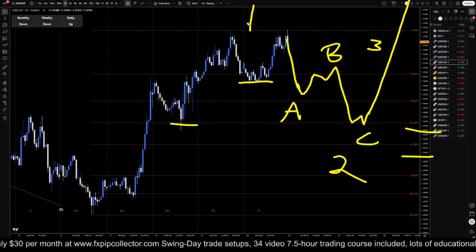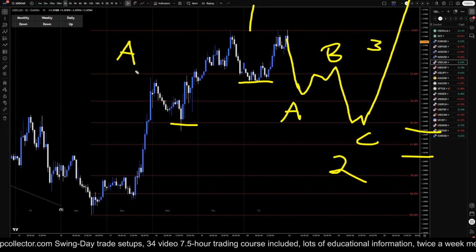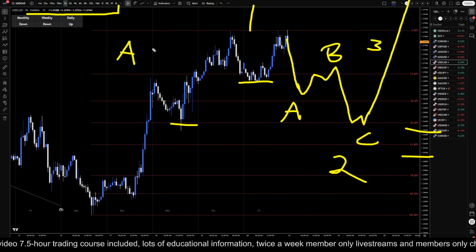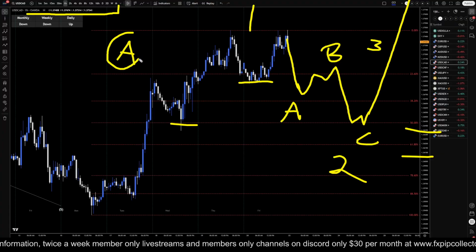And this is likely just a one, two, three of wave A from that big correction that I showed you on the very high time frames. So hopefully everybody sees the importance of the full top-down analysis, because if I didn't start all the way up on the monthly and weekly, I would potentially never know that this is likely a wave one, two, and three of wave A of a big ABC correction.